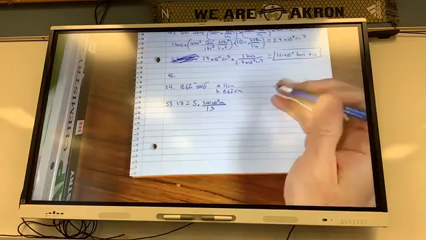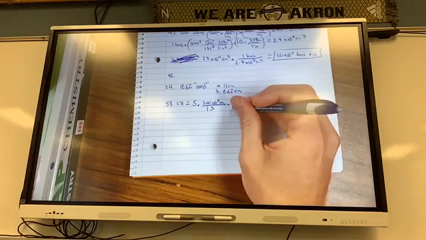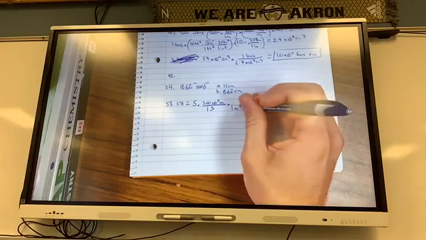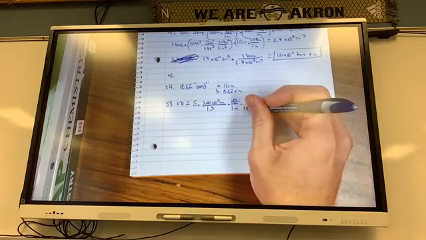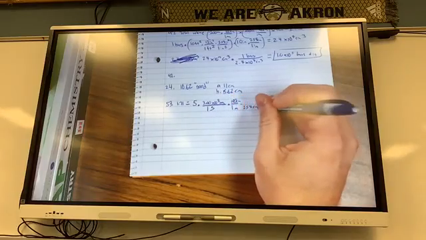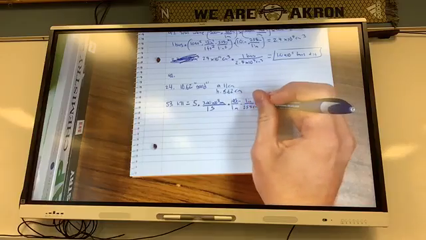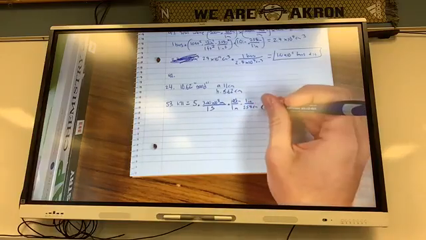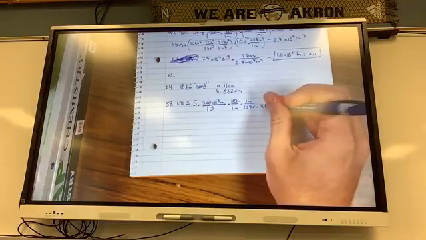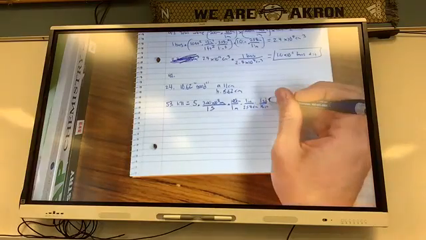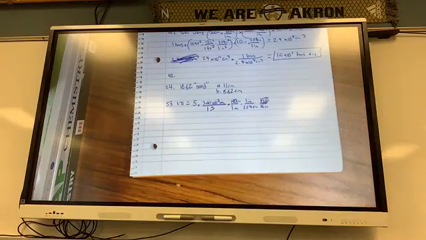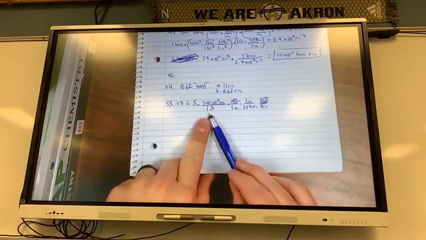So the first thing I'm trying to do is get this to centimeters. So I'm going to say 1 meter is 100 centimeters. And there is 2.54 centimeters in 1 inch. From there, I know that there are 36 inches in 1 yard. So I have my desired unit on top. But we know that a knot is a yard per hour, right? Right now I have yards per second.